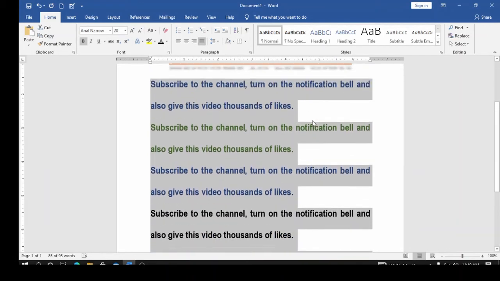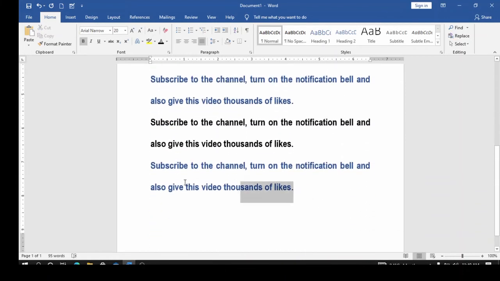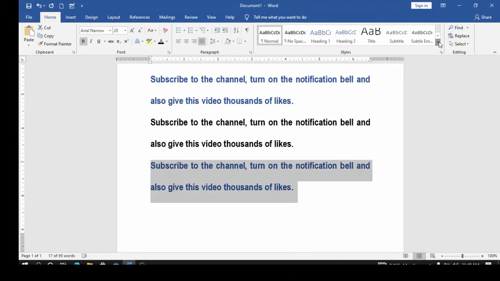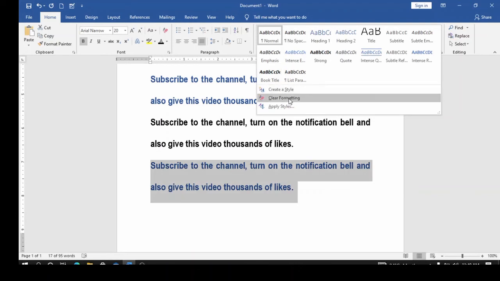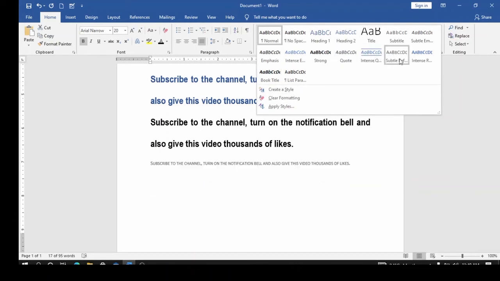So also, probably you just want to change the style. Let's say you want to change the style. If maybe you don't have time to beautify, you can come over to styles and pick. You can see there is a normal style. You can just pick any style of your choice here. You can see there are a lot of styles you can pick from here. If you want to change style, you can use the drop down menu to pick more styles. You can even clear formatting. You can do a lot of things here. If you prefer it this way, you can do it this way.